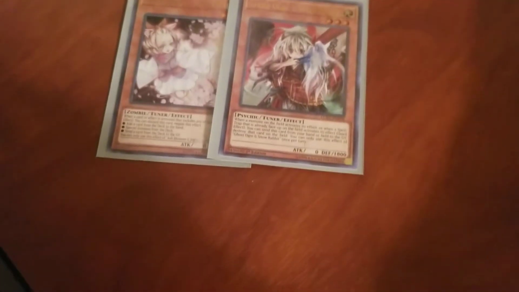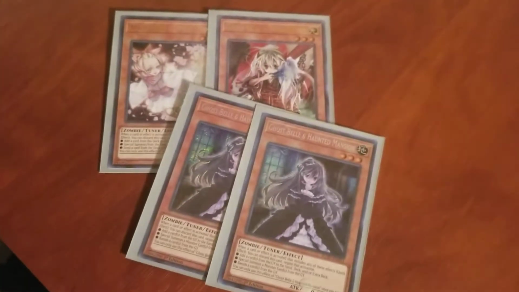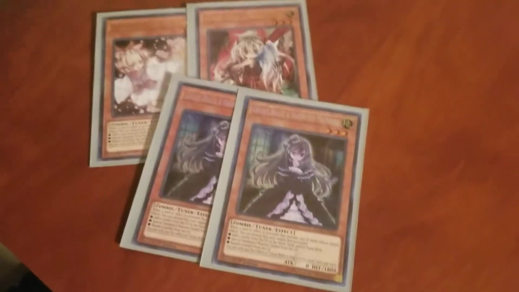For hand traps, we have 1 Ash, which I do need a second of, 1 Ghost Ogre, and 2 Ghost Bells. I'd like to get rid of 1 Ghost Bell for an Ash Blossom, but I am poor and I just have to get lucky on pulling one. So 2 Ghost Bells we'd make do with.